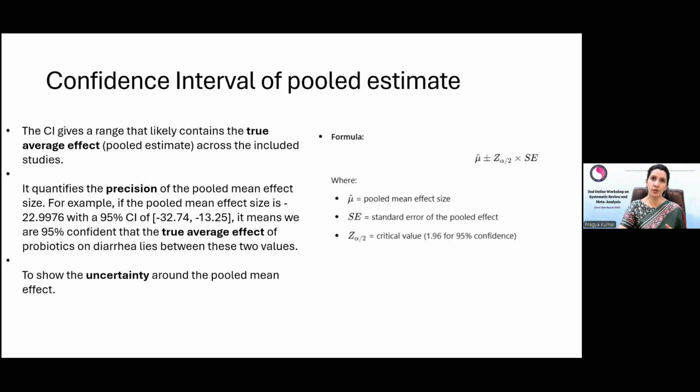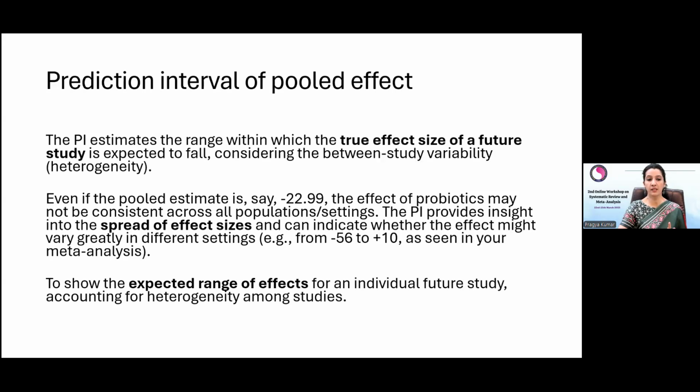Otherwise, you also know what we mean by 95% confidence interval. Now, the second one is the prediction interval. So there is something known as the prediction interval. What is this prediction interval? It tells you about the future studies. This is a new concept. Prediction interval we have not read yet. We have been reading confidence interval, but this prediction interval is there in the case of a meta-analysis, and it tells you what will happen if you repeat the study in future. So the true effect size of the future study will vary between these 2 points.